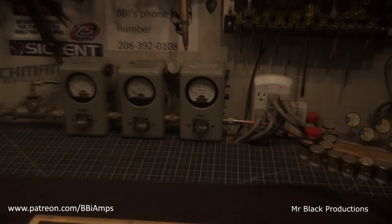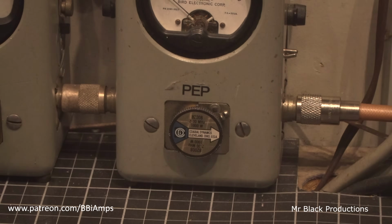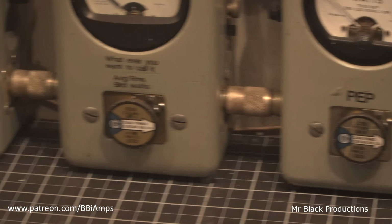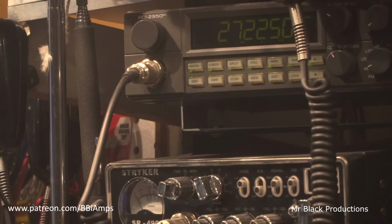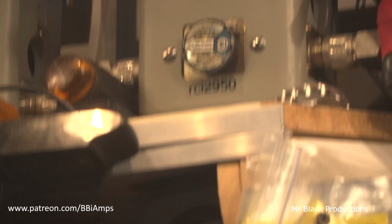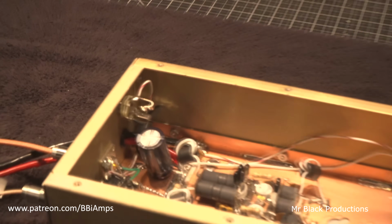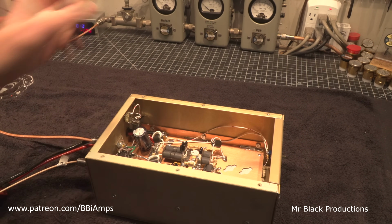Okay, less talking, more do. Let's go look at what we got going on here. Got ourselves a 1,000 watt slug in peak. Okay. Got 1,000 in average and a 5 watt slug in reverse. We are going to use the bench 2950 with the 5-watt slug in reverse between the radio and the 4-pill. We are down on 12 volts, as you can see right here.